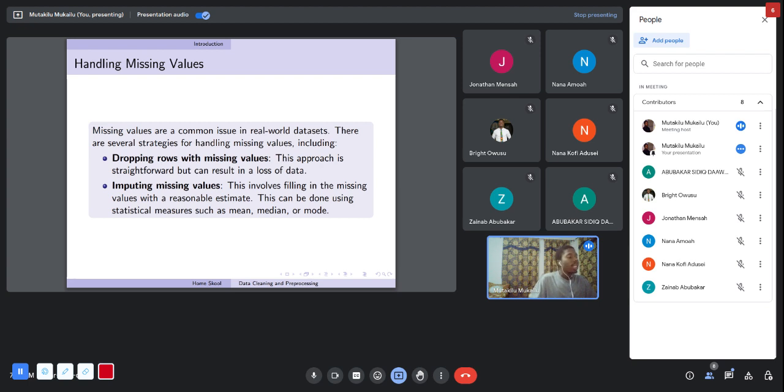Now, if it is non-numeric, for example gender, we have male, female. We cannot find a mean of male and female. So male plus female divided by 2 is actually half male, half female, which doesn't make sense, right?